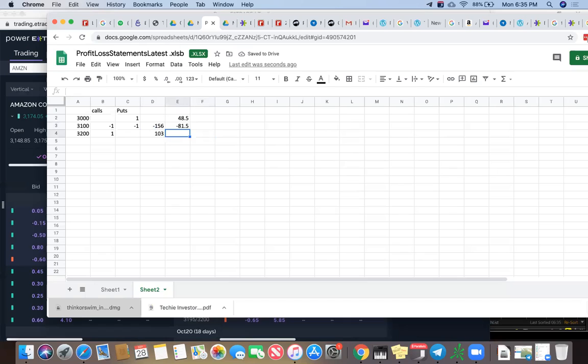Sir, just so you know, these numbers are nothing but whatever we did on the left side, in columns B and C, the calls and puts prices, we are putting here. If you just sum all 4, you will get 86 now. Can you sum all 4? Just click the sum and pick all 4. On the bottom, go to the bottom a little bit. Choose any other cell and just sum all these. Minus 156, minus 81.5, right?